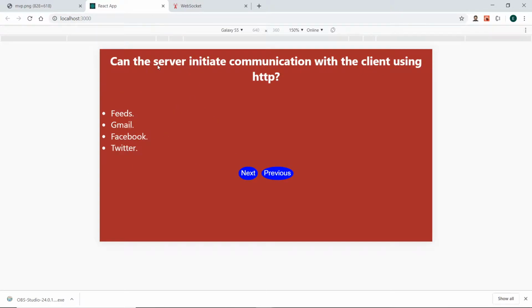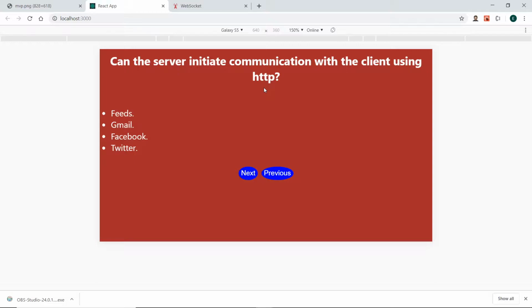Now I'm going to ask you to raise your hands. Who thinks that the server can initiate a communication with the client using HTTP, and who doesn't? I'm not going to say names, it's okay.